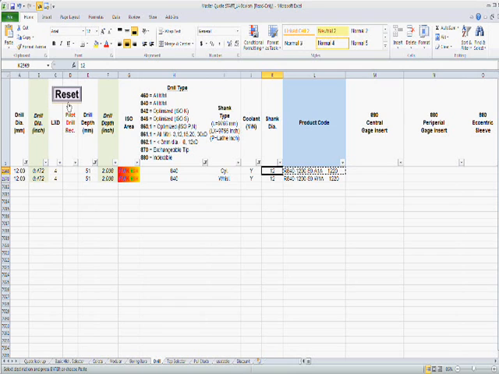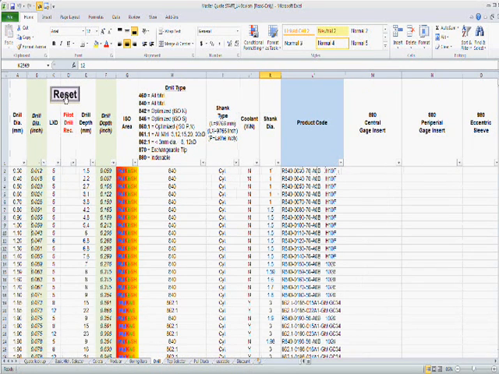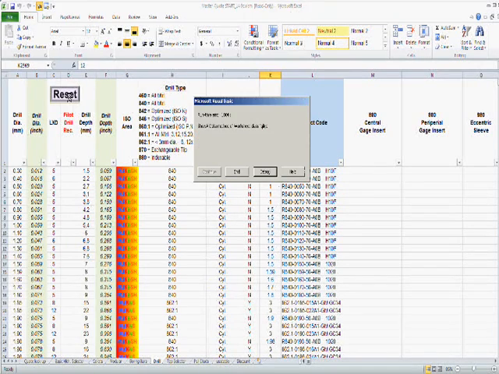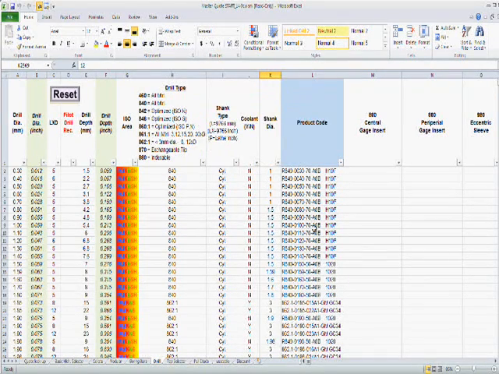If you notice here there's a reset button. Basically all this does is it resets all the filters, takes you back to the beginning. If you accidentally hit it twice, you will get this little error, and all you have to do is don't panic, just hit the end button and everything's back to normal.